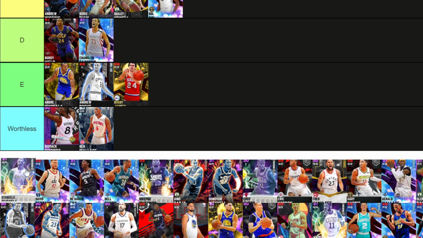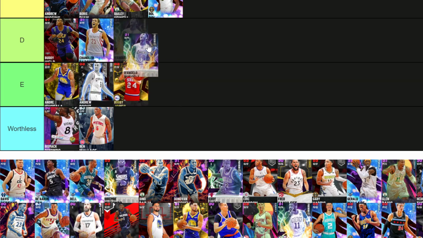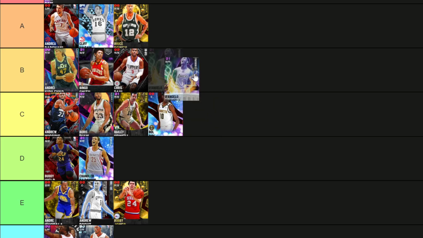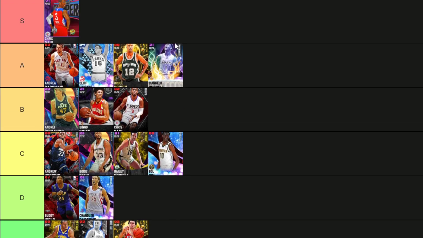D'Angelo Russell. This is a tough one, because I love D'Angelo Russell. But when you don't put clamps on D'Lo, it's hard to put him above C tier, because clamps on D'Lo is going to cost you at least... Is he still in the budget category with bronze clamps? He is, because I think bronze clamps have gone down to like 10k. If you can get bronze clamps for 10k and all this for him at 15k, he's either B or A. I'm going to put D'Lo A tier.